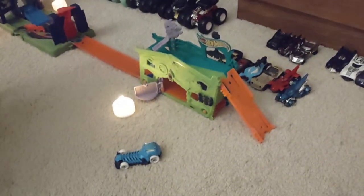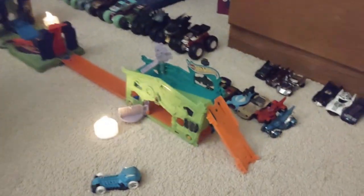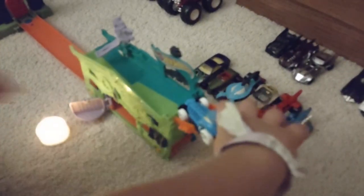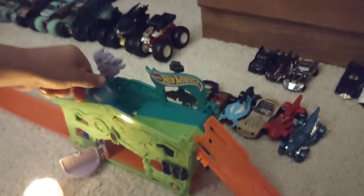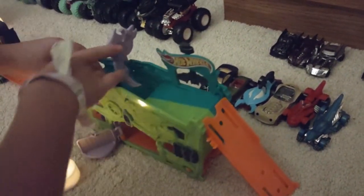Skullcrusher? Yeah, we did one before. He didn't make it. He was too tall, right? So let's try this blue guy. Another Skullcrusher. We should do a skeleton video of Skullcrusher. All skeletons. That'd be cool. And it'll have all of the undead things. Oh, I don't think he can do it either. Because he first went... Oh, is he stuck in there? All right, next.